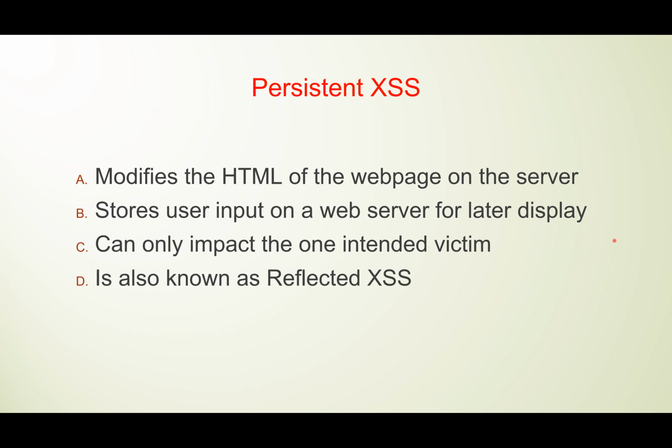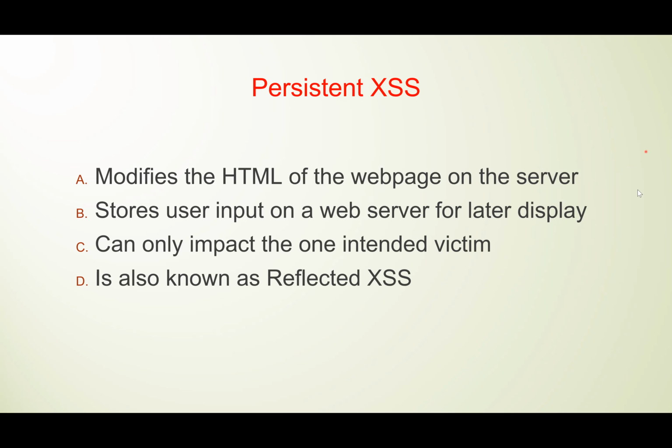Okay. Let's see how our online participants did. Oh, they're all over the place. You guys had two. So in total, there are 3 A's, modify, 3 stores user input. Nobody thought you could only attack one user, and somebody else said it was reflected. Okay, end poll. I just told you the results.